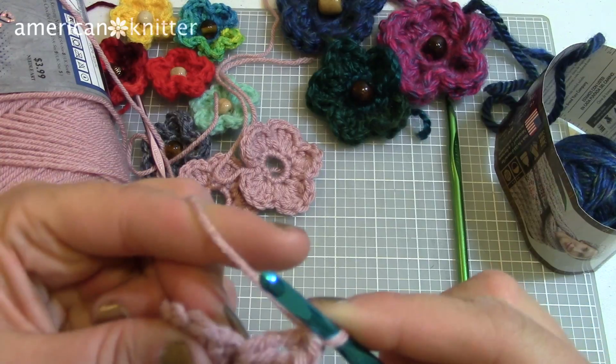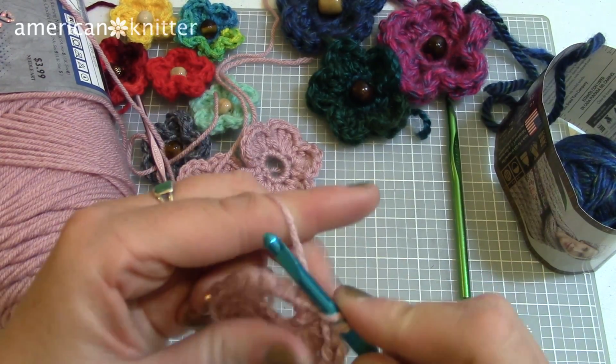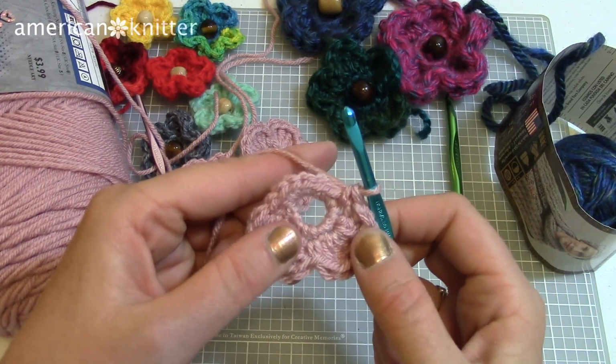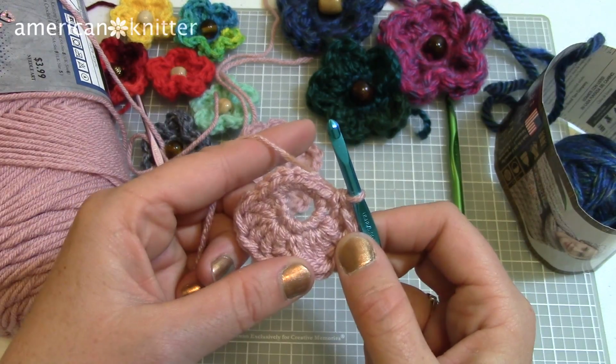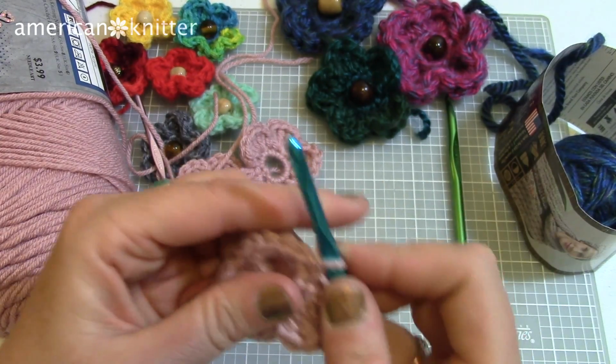So I go into the next crochet and I single crochet it. Alright, so you can see how the flower is starting to take shape. I now have 2 of the 5 petals completed, and I'll go ahead and do the others and then get back to you in a moment.